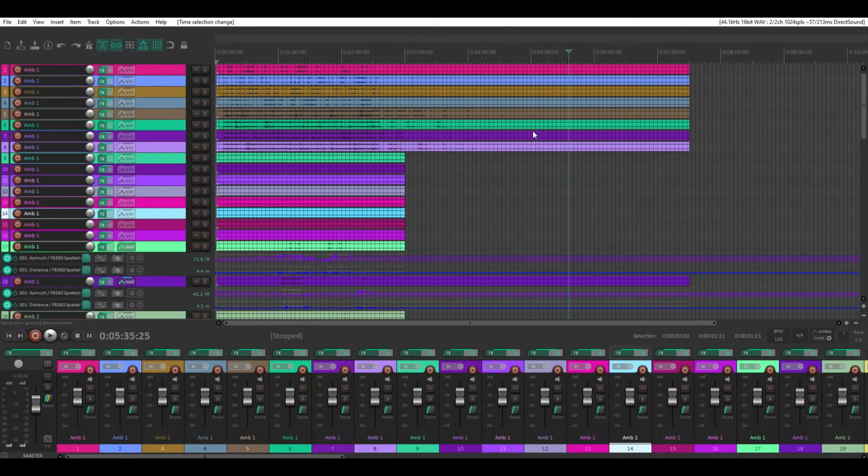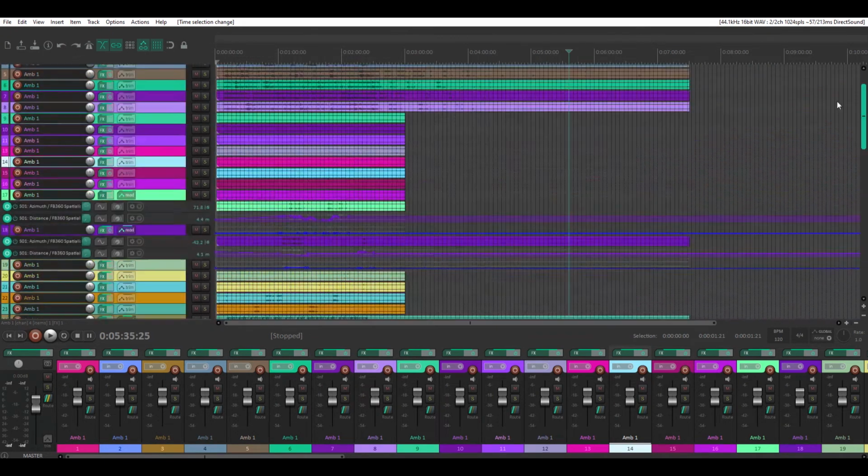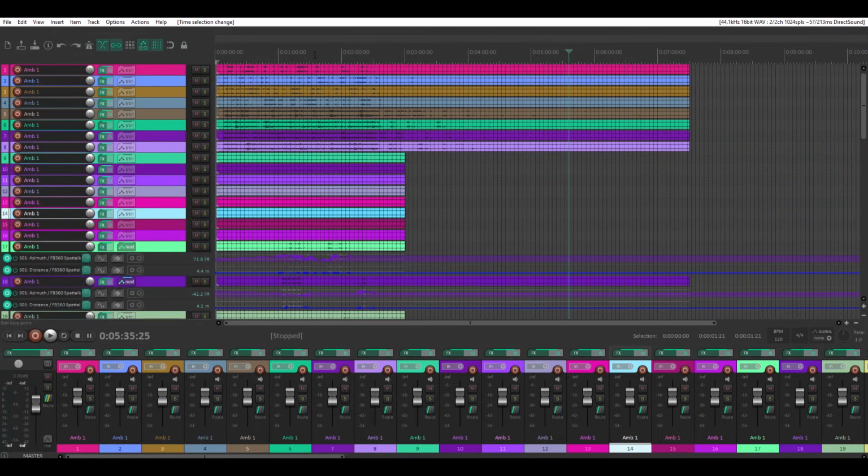So if I move over to Reaper, you can see that I've basically got the same stems as I had before. They've all just been exported and then re-imported into Reaper. These are all the same stems that I've taken from my Cubase project that's been timelined out in the way that I want, and imported into Reaper so that I can spatialize them.